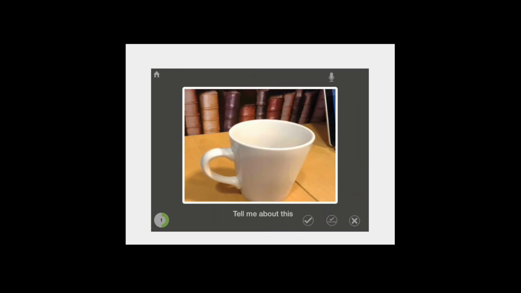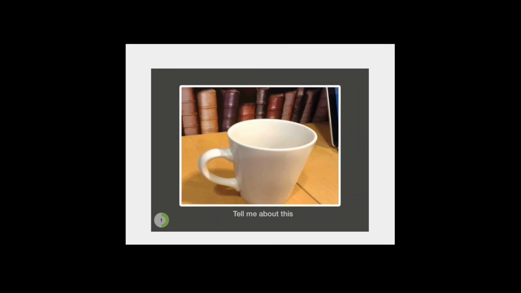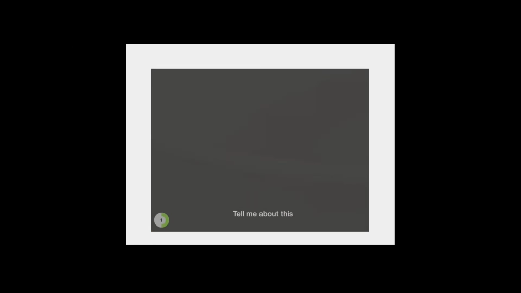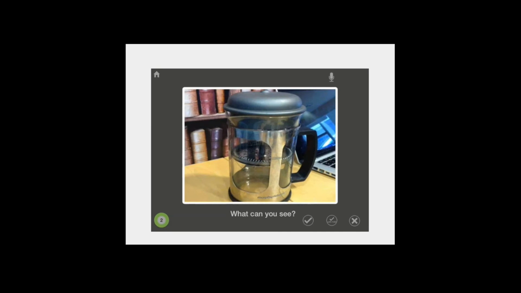As you would know if you're familiar with the ColorCard cards themselves, you can do a whole lot of things. The app's been designed to be just as flexible. So I can have the client name the object, I can have the client describe it, gesture about it, write about it, you name it, you can do it. So again, you have the option, just as you did in sequencing, to indicate whether the client was correct or incorrect. Here is another example where I've taken an image from my desk, so I can have pictures that are personal and relevant to my client that are included in the app. So there you go again.